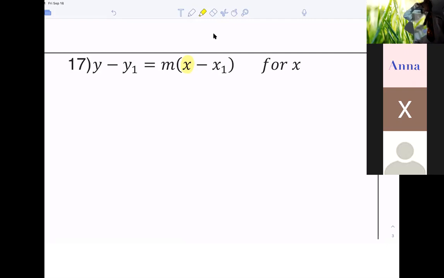Now, this is what your brain should be telling you. There's multiplication and there's subtraction. In this case, normally I say we get rid of the addition and subtraction first, right? But this one's different because it's in what? So what could I do first? Divide by what? Divide by m. That's what I want you to be able to tell me. So now, on your paper, you can tell me what I have. Go.